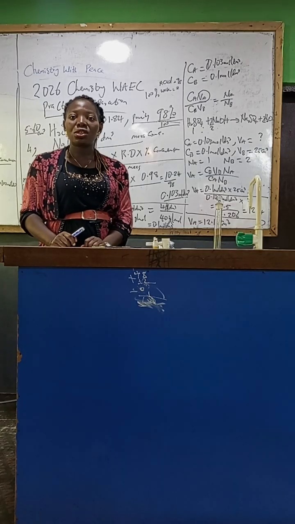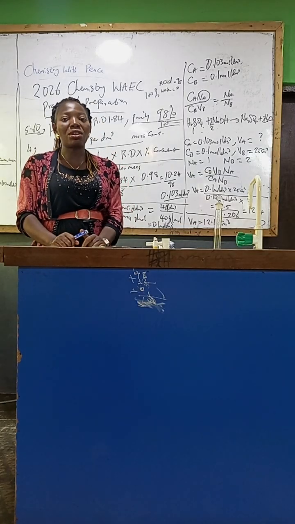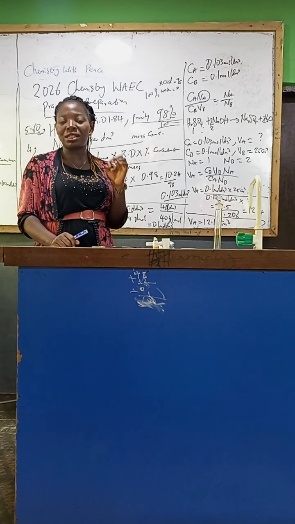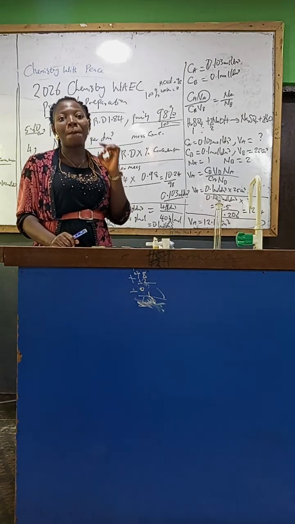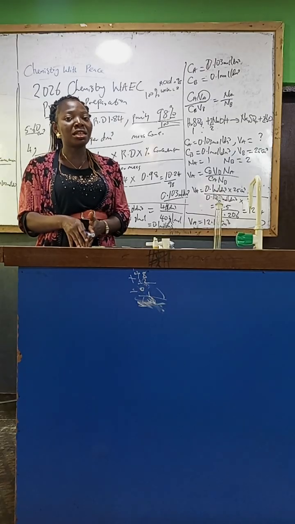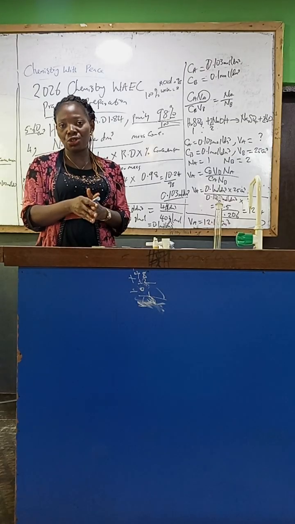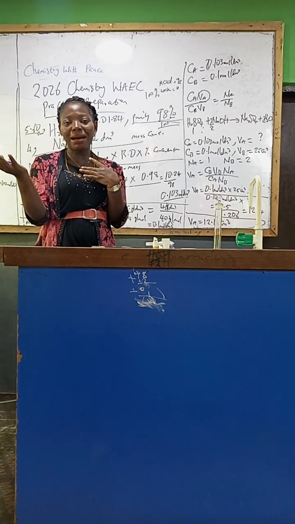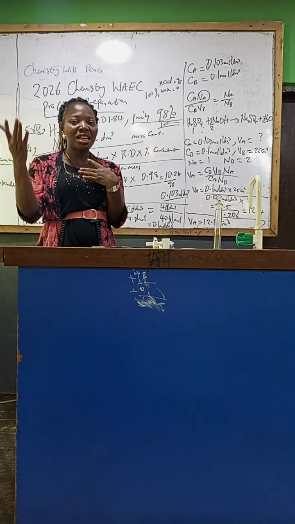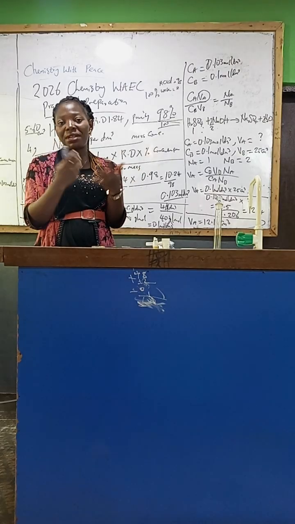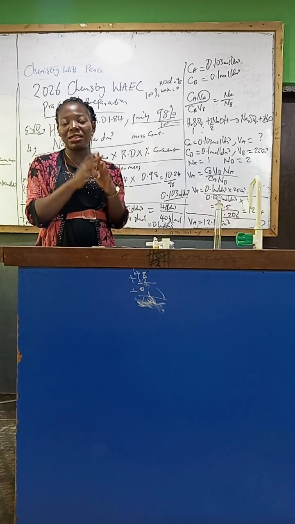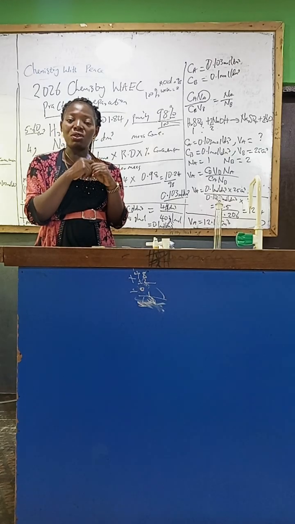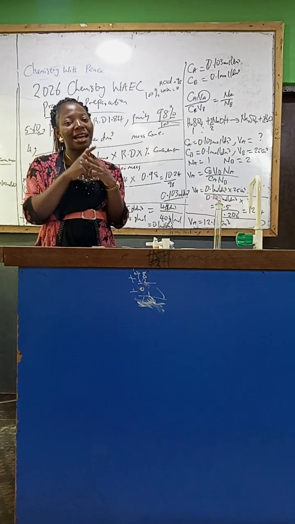Are you getting it? So after we do our titration, we see the value we get from our titration. And please take note of this, very important. Make sure that the value you are using is what your school is using. I do my titration and get my value, another branch also does the titration, and their value and mine may not be the same. So as you are learning it, make sure that your value corresponds to the value of the centre where you are writing your exam.